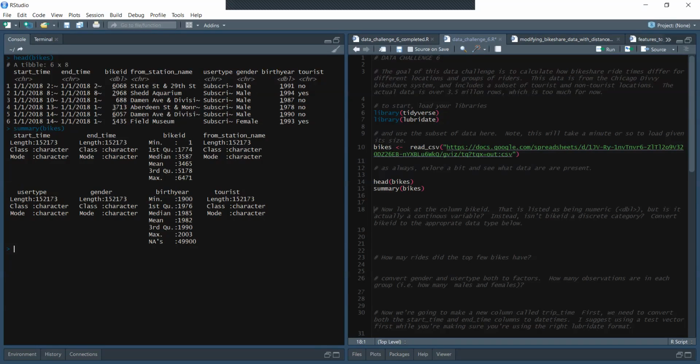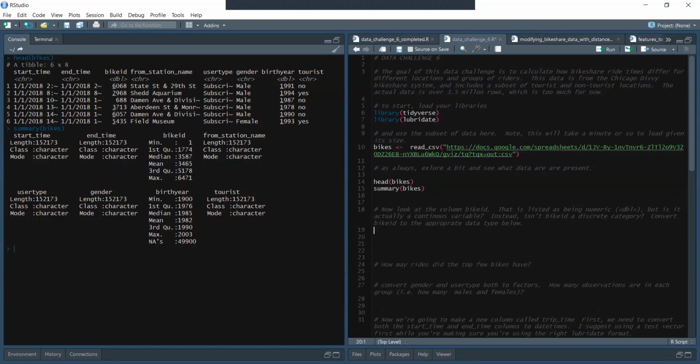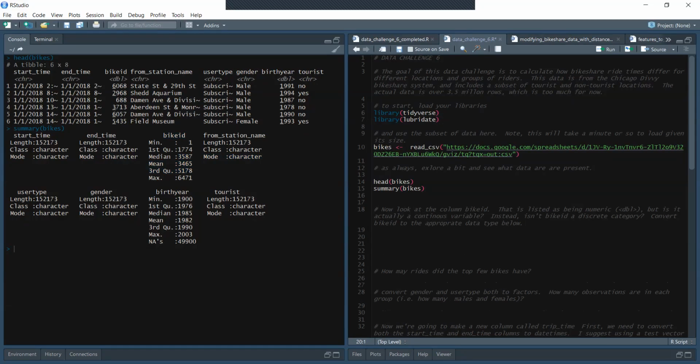And so this is an example of where R sees numbers that were brought in, it automatically makes them numeric, when in reality we want it to instead be a character string or a factor. So R doesn't think that you can actually do math on this, right? So what we're going to do is go ahead and convert it to a factor below. And this is super straightforward stuff, just like we were doing in class, where you just say bike's ID. So you're going to overwrite your bike ID column, and you're just going to create a factor with the existing bike ID column. And so go ahead and run that.